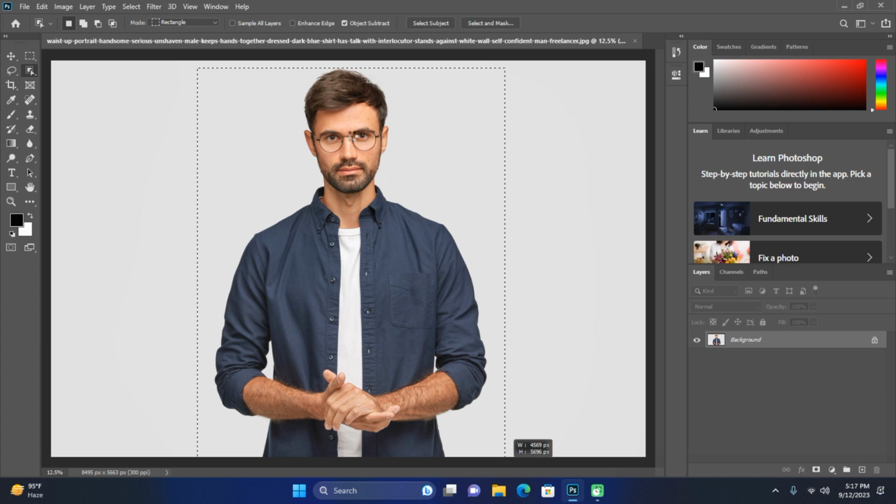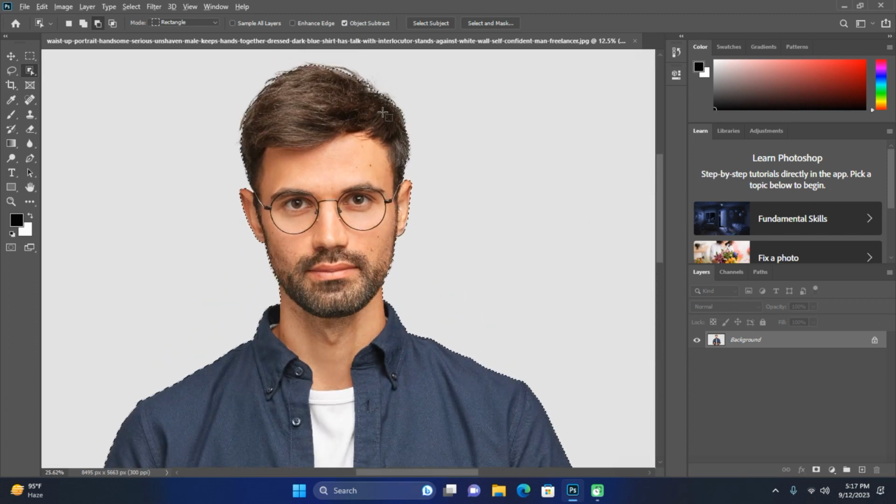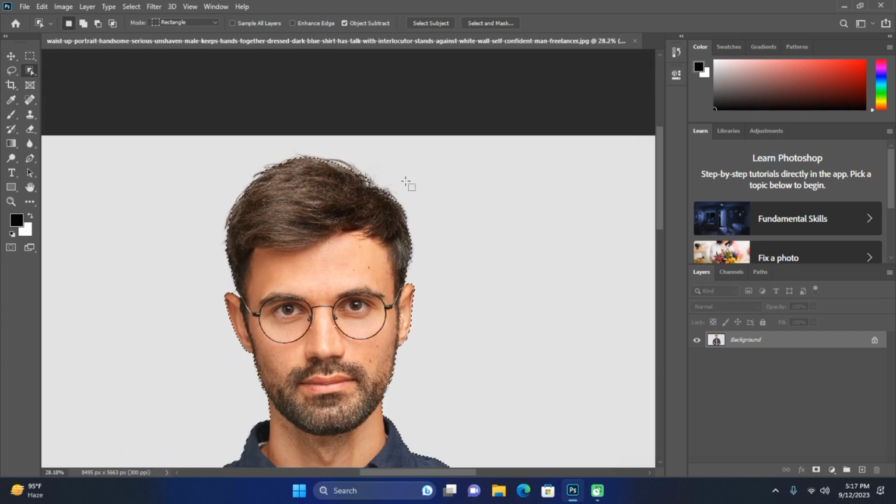Let's suppose I'm selecting this person's entire area in a square box, and as you can see here, all the area of this person is selected. Now as you can see here, sometimes if you have a little bit of area pending to select, you can use any other tool like this polygonal lasso tool and then press Shift to add a plus area over it, and then select the entire area like this, and now press Alt to add this to the object.